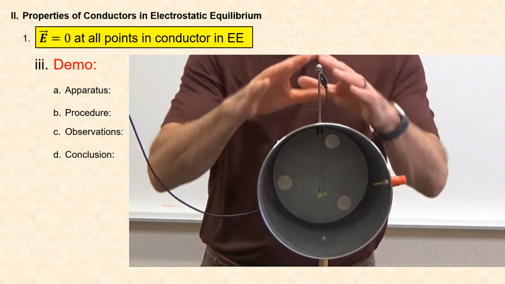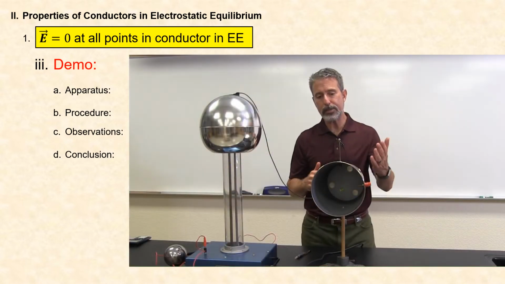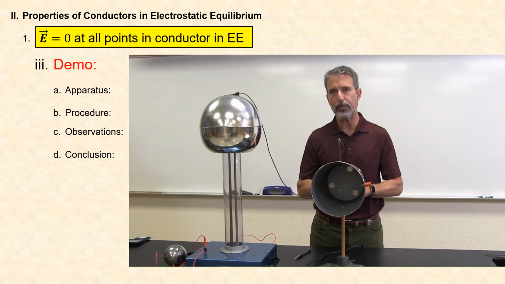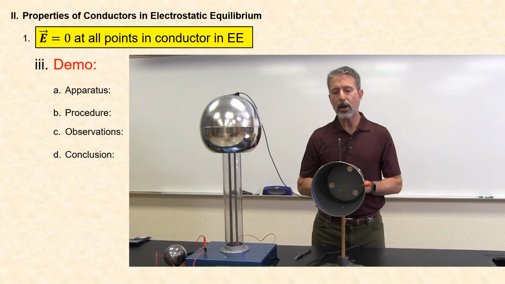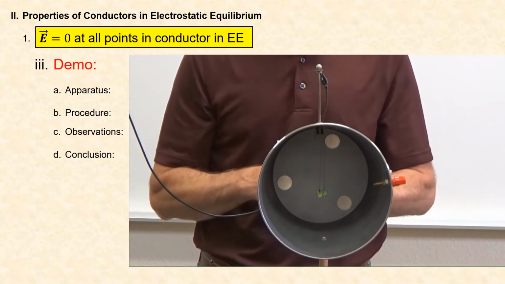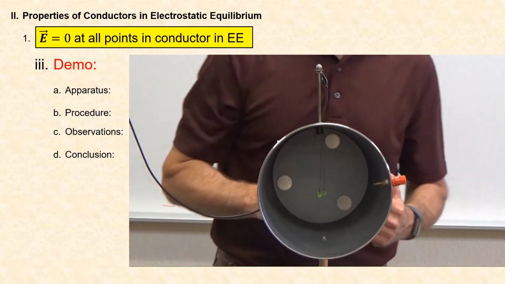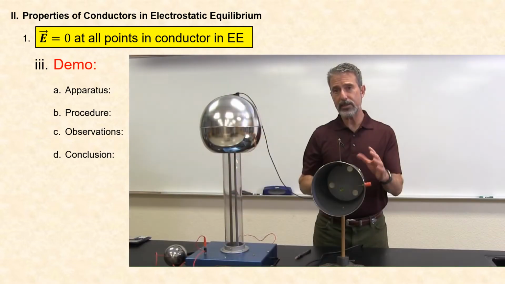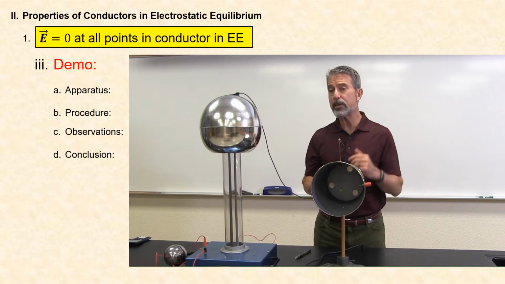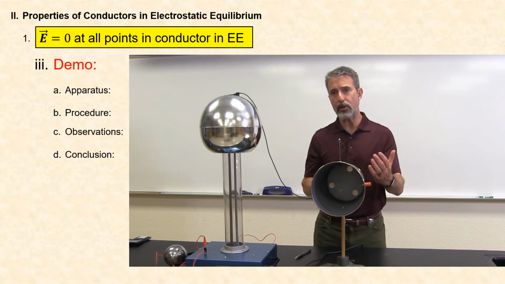But the electric field in the exterior region will not be 0. In fact, one of the properties we'll talk about is it will be perpendicular to the surface there. We'll take a look at that later. So how are we going to see this? Well, you see these pieces of styrofoam in both the exterior region and in the interior region. We would expect that the styrofoam will interact with the electric field if one exists. So in the interior region where we don't expect a field, we should see that styrofoam remain at rest.